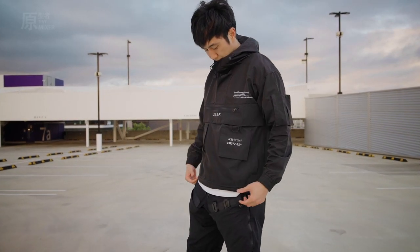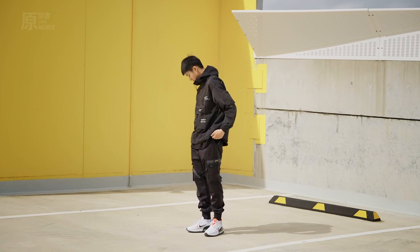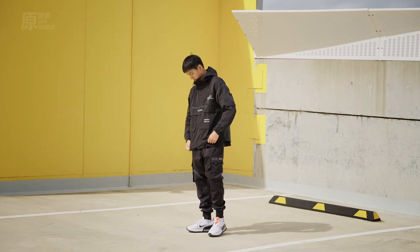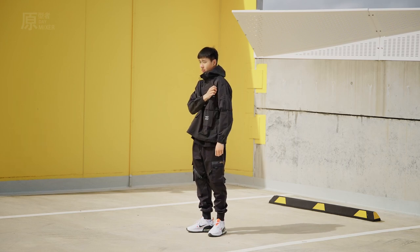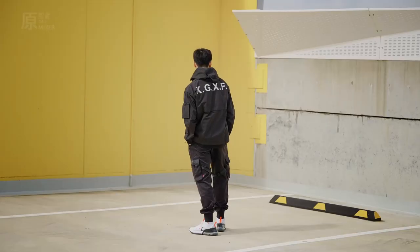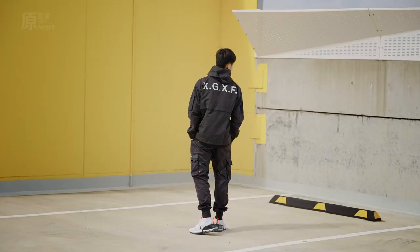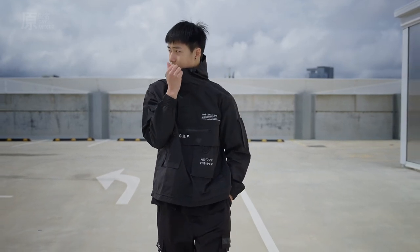I got this hoodie under $40, which is roughly your average price range for a hoodie. And the reason that I bought it was that I wanted a more lightweight type of hoodie. The previous hoodies that I have bought are all pretty heavy, and heavy clothing itself is hard to pack, and when it comes to travel, it takes up space. But this hoodie is light and thin, easy to just fold up, so that's why I went ahead and bought it.